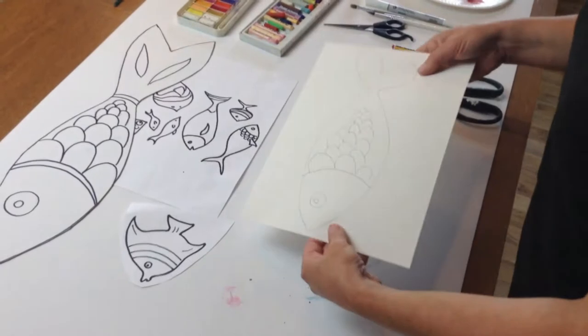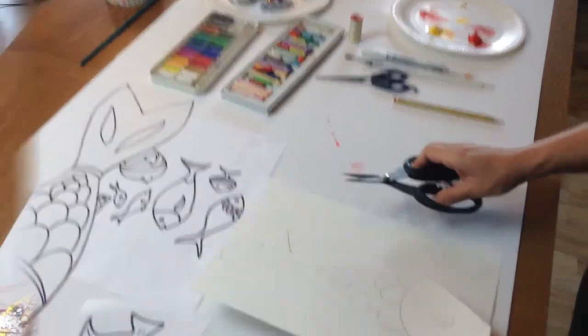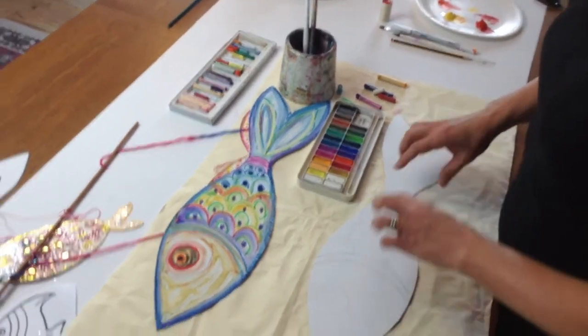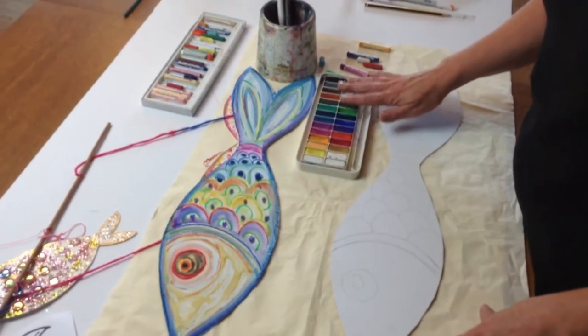Once you've drawn your fish shape, we're just going to cut it out. So I'm going to show you the first technique that I use to make the large fish. This is a really lovely, simple technique, and it's using the oil pastels and the watercolours.